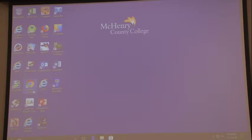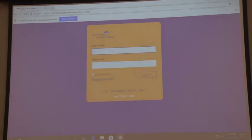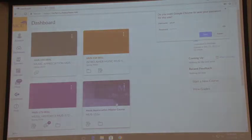So the class that I was looking at this week is Music 151, Music Appreciation, which is by far our biggest class. We run generally 5 sections of it. I teach 2, Mike Hillstrom teaches 2, and Tom Seria teaches 1. We teach it both online and face-to-face, and currently we're using different books for those. So that's another thing that we kind of wanted to look at.